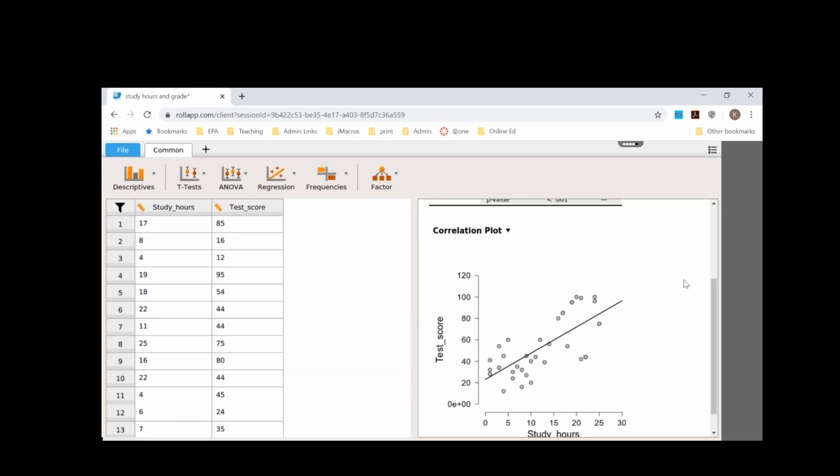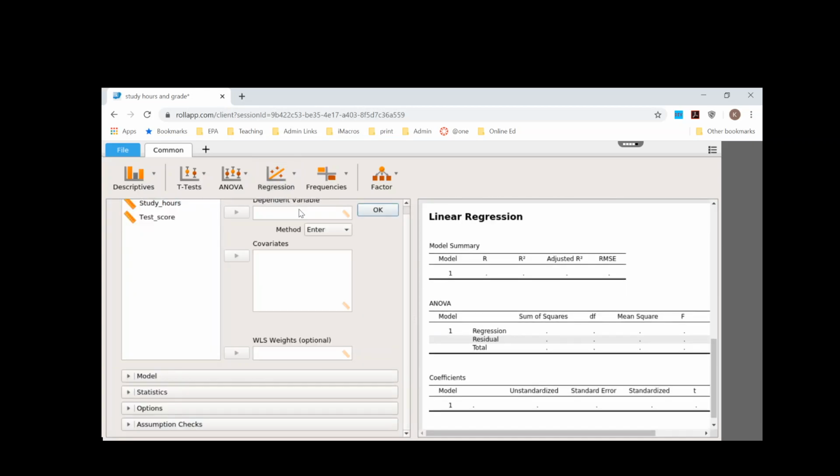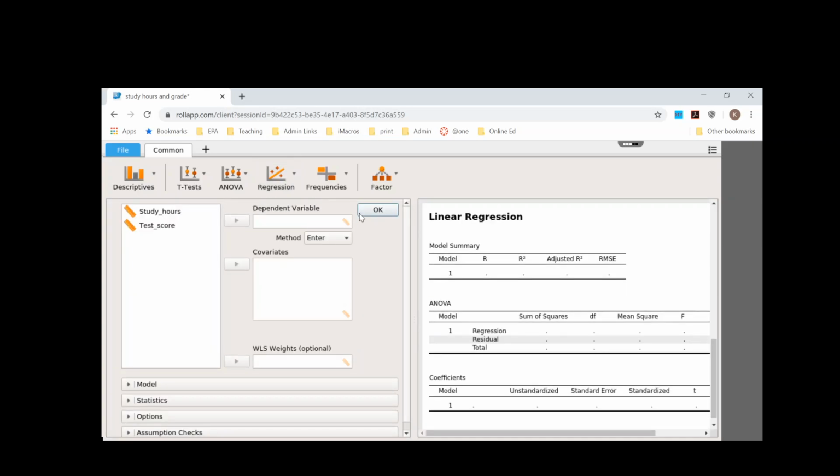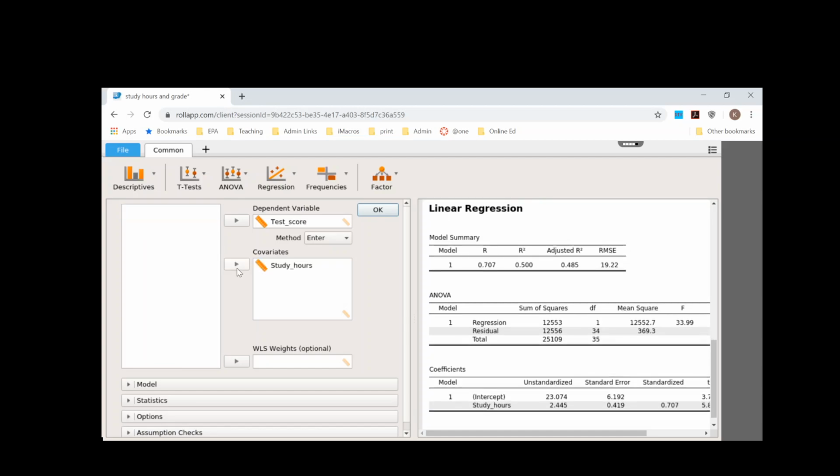So now that we have the correlation, let's run the regression. So I'm going to click on regression again, and now I'm going to click on linear regression because remember, we're doing straight lines in this class. And here it asks you to identify which one is the dependent variable and which is the independent variable, or the predicted and the predictor. So the predicted variable, our outcome variable, is test score. So that's our dependent variable. Remember, you might want to put in your notes that your Y variable is the one that's marked dependent variable. And then study hours goes into the covariate option here. And so I'm going to click OK.